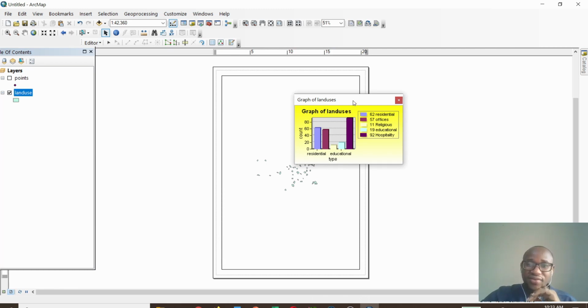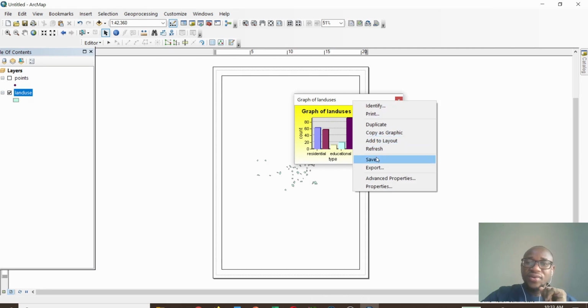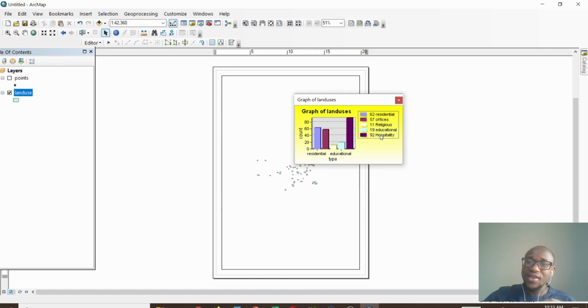So this we can just add to our layout so that we will embed it in the map that we are going to produce at the end. Copy as graphic, just click inside and Control V, and that's it.